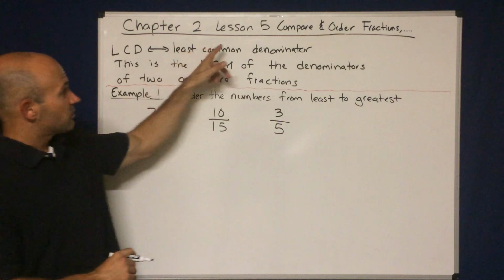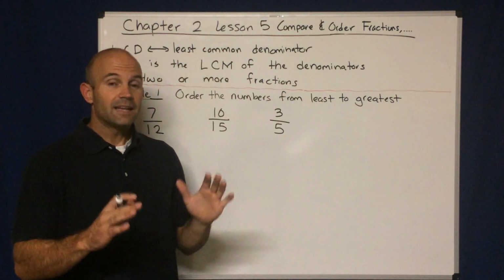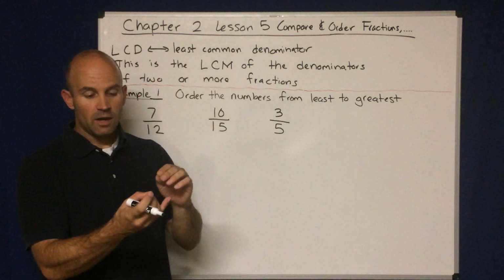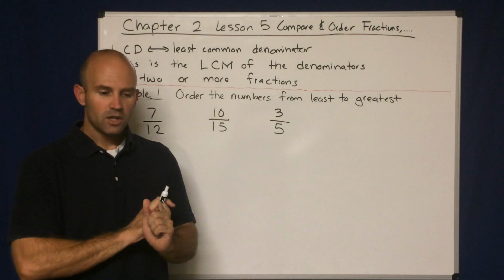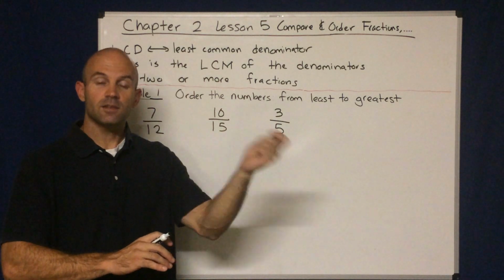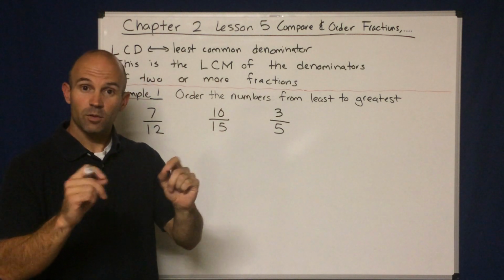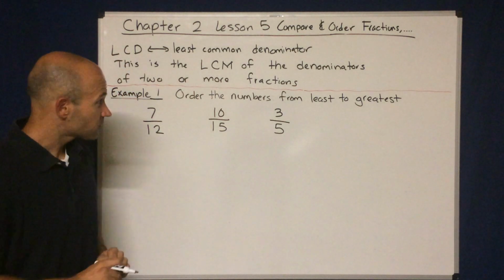So this Chapter 2, Lesson 5, it's on comparing and ordering fractions, decimals, and percents. It does combine several of the previous lessons all into one, so you do want to be comfortable finding least common multiples, which is in Chapter 1, Lesson 1. You do want to be comfortable converting fractions to decimals, percents to decimals. So lots of topics coming together in this section, and if you're shaky on any one, it might be difficult to solve the problems in this one.